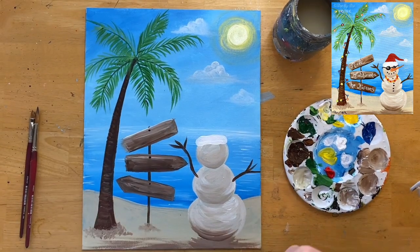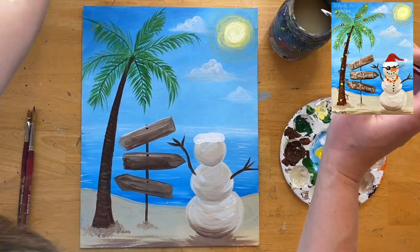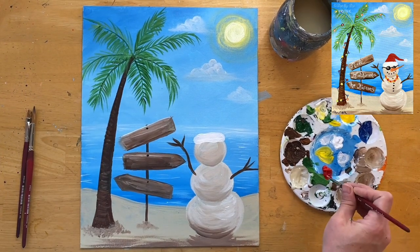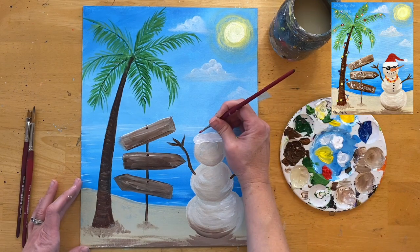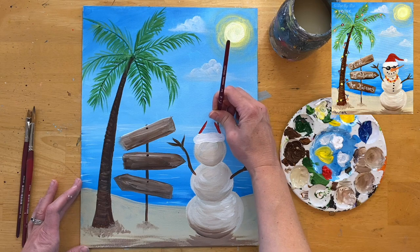Then I'm going to load my palette with Cadmium Red Medium Hue. You can use any red that you have on hand. It doesn't have to be that exact shade of red. But then I'm going to go ahead and load my brush in that red, and sketch out the Santa hat.